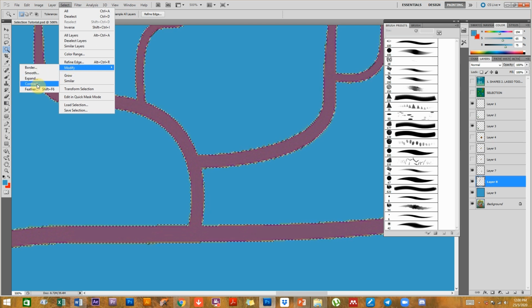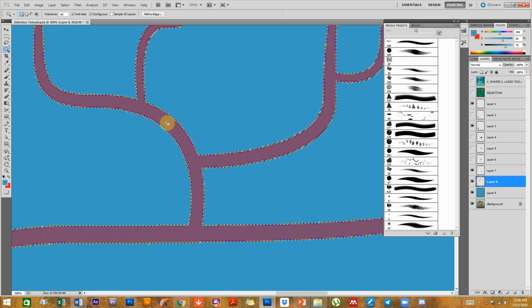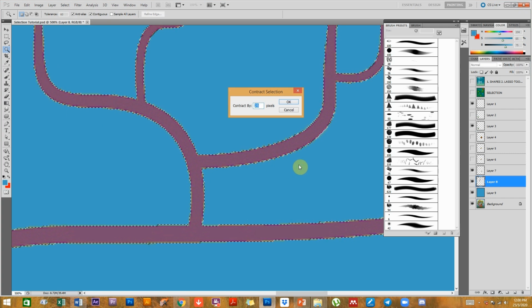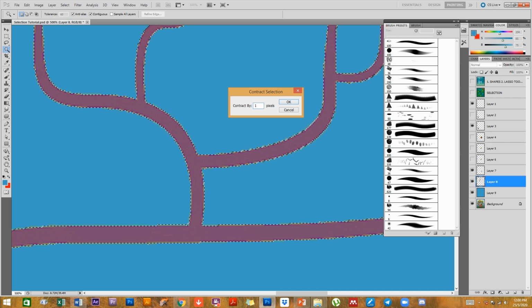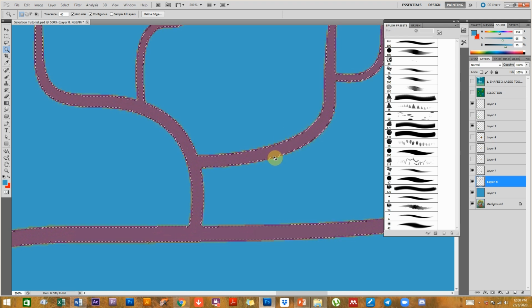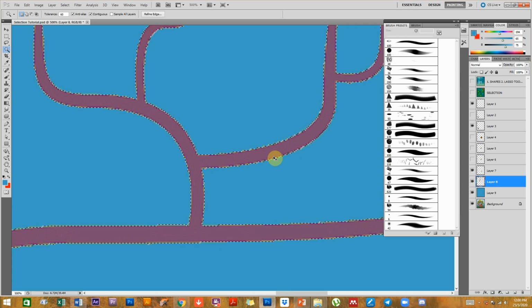I will want to contract it, because now the area that's selected is the inside of the branch. Select, modify, contract. Let's say by 1 pixel, just one, because you need it to go in 1 pixel. Press OK, and you notice that you see it went in, before, after, before, after.